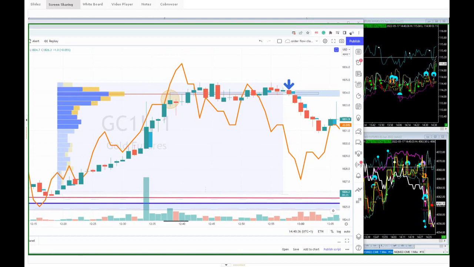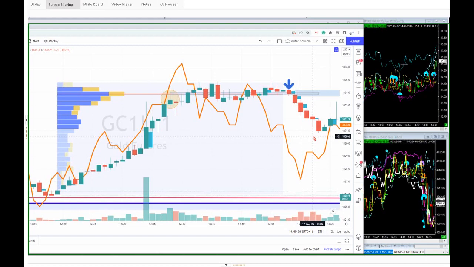And sure enough, we get the markdown phase, the imbalance where there are no buyers, only sellers. And that's why the market maker pulls away buy-side liquidity, because there are only sellers. The yen is dropping, the gold is dropping, nobody is buying except market makers. So their job is to pull away liquidity, which means that we get this fast, toxic selling coming into the market. And that's where we get these single prints in terms of order flow. That's where we get market imbalances in terms of the order flow itself, not the price action.